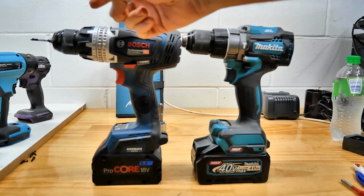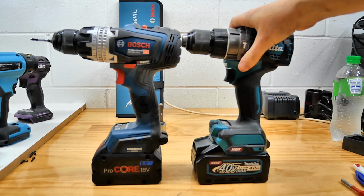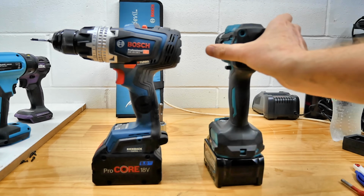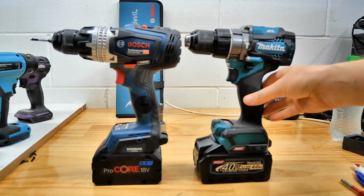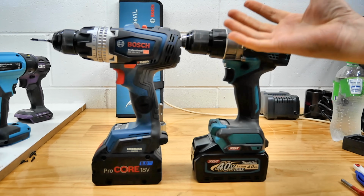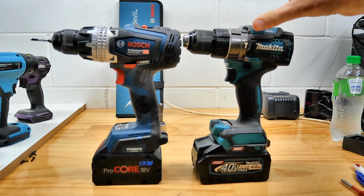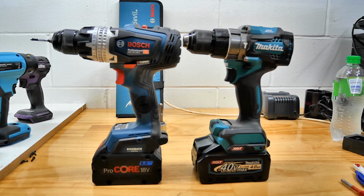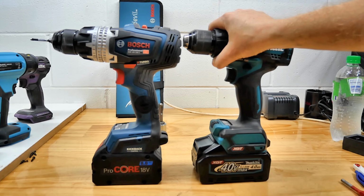So maybe this has a slightly bigger impact than the Makita has. So, overall comfort, size, shape, getting into small spaces, etc. Makita, as usual with most tests, wins that. It wins speed for drilling into wood. It does not, however, win the strength.